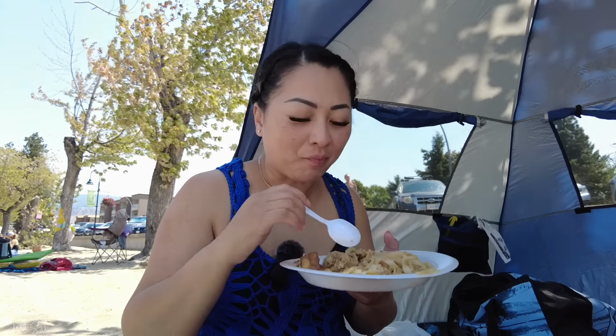Fried rice. Pineapple on fried rice. It's the best. Shrimp fried rice, actually, with a little bit of pineapple veggies. So good. I can smell it. Oh my goodness. My mouth is watering. Mmm. This is from Happiness Thai. So if you guys ever come down to Penticton, this is the best Thai restaurant here. That says a lot from a Thai person.